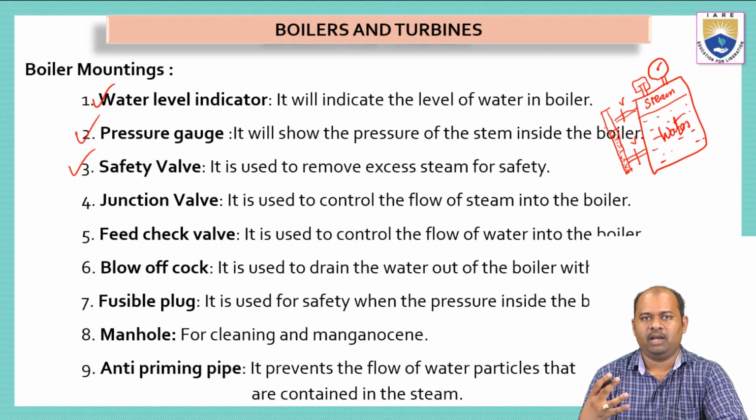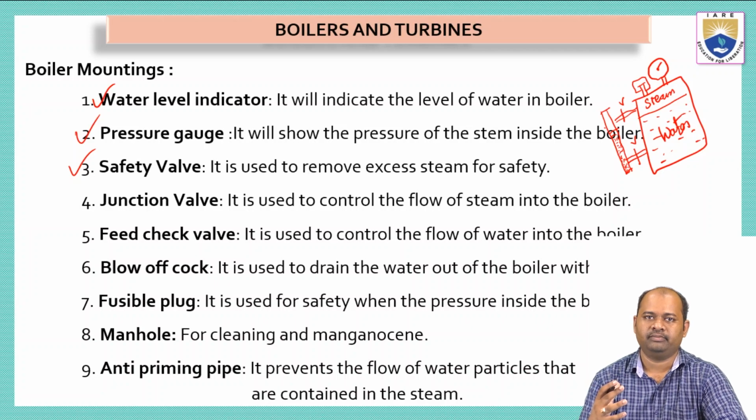Now, what happens if the pressure of the steam is increased very much? If the pressure is very high, the boiler tank may explode due to the excess pressure that is created inside the tank. So we have to have a safety measure in order to control the explosion. For this, we will keep a safety valve.